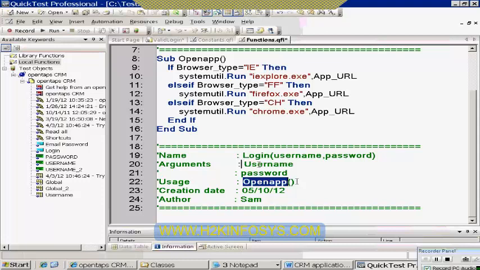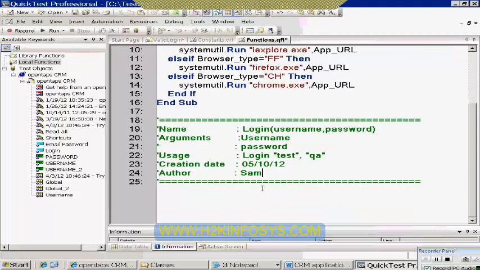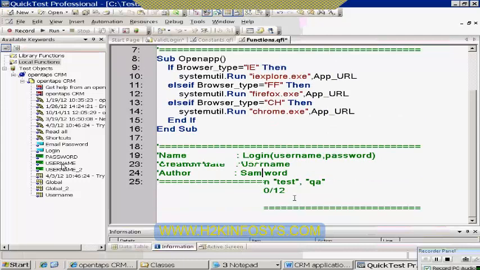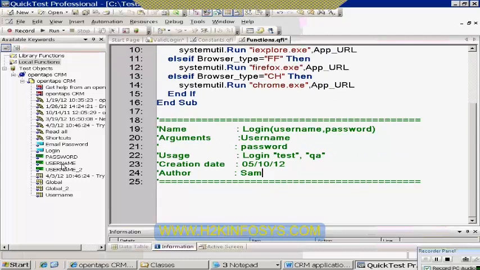And then this is how to use it. Like you can simply say login, and that means how you can call this. Say username and then password. So this way you can use this in the scripts. So that's the usage part. And then now, how to create this function, how to create this subroutine, the subroutine or the function.